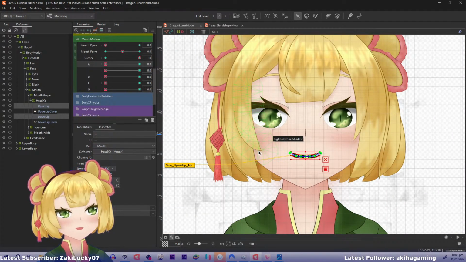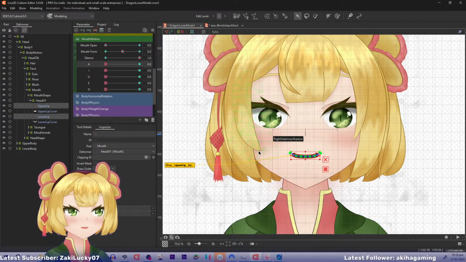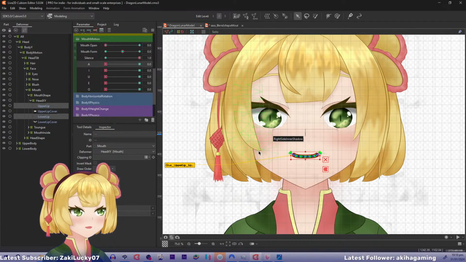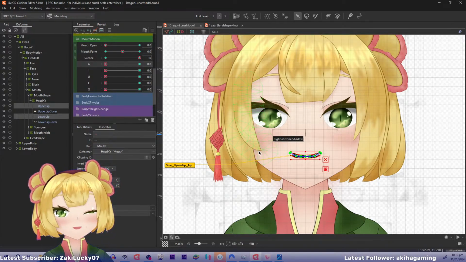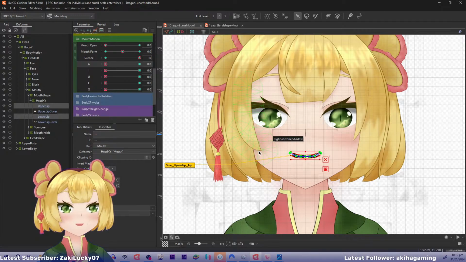I could probably make changes to the vowel shapes on the blend shapes, but I don't know what is either wrong with it or not doing enough or anything. It's impossible to tell because I don't really know what Vtuber Studio is doing in the back, which is the main problem.